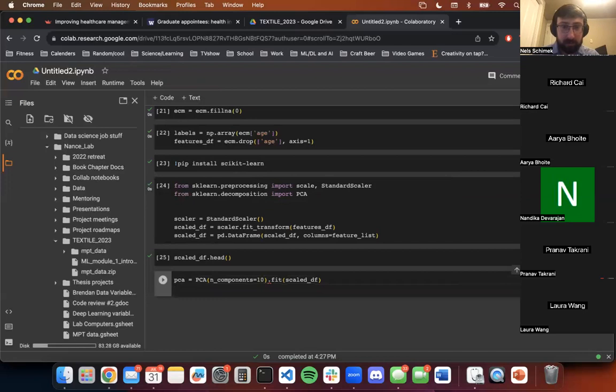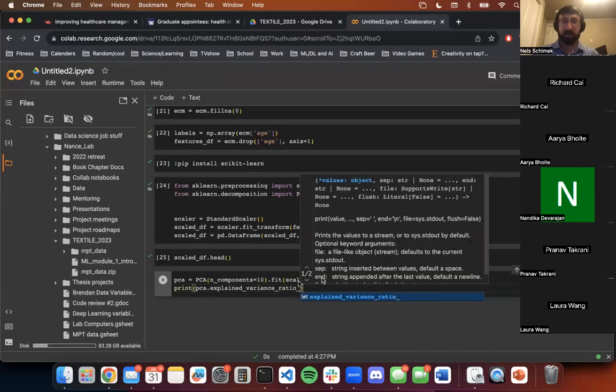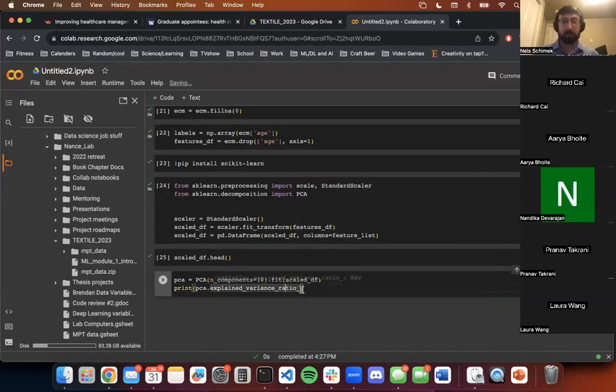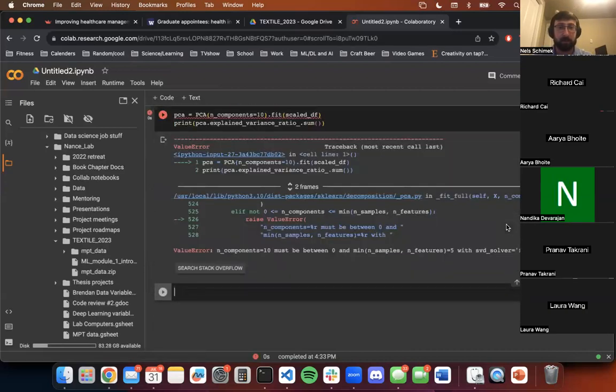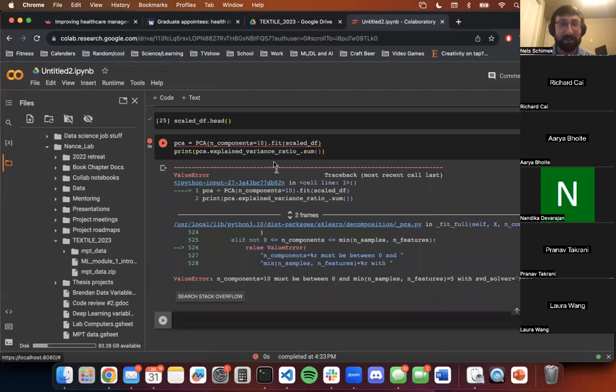Why is that giving me that? I don't know. So then we're going to print out the results, and we're going to print out the explained variance ratio. And this has a little underscore after it, because this is an innate variable of PCA. And then we're going to call dot sum on that just to sum it all together. And it's going to throw an error. I forgot that I only had five components. So we're going to reduce ours just down to 2.